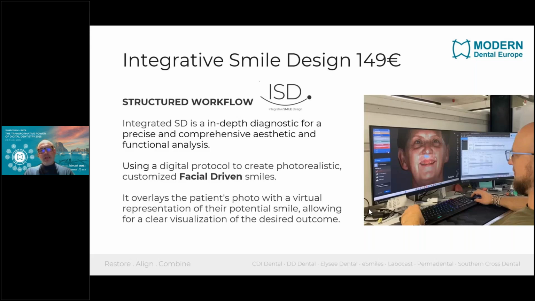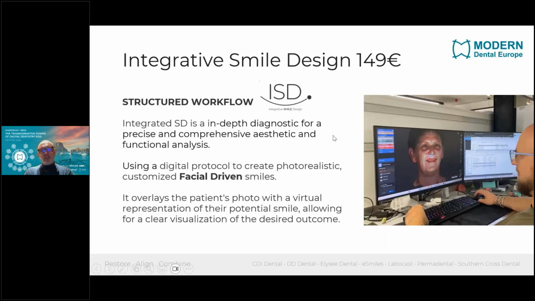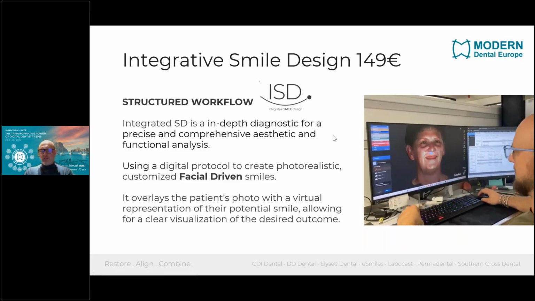So with this integrative smile design, we really use all the technology, and we see the real revolution in smile design in the software, which is really transforming the way we look at treatment plans and dentistry today. So we will look in this presentation at some principles we are using for the smile design, and we will explore all the possibilities, and I will explain what is possible in 2D, 3D, and 4D today using these smile designs.